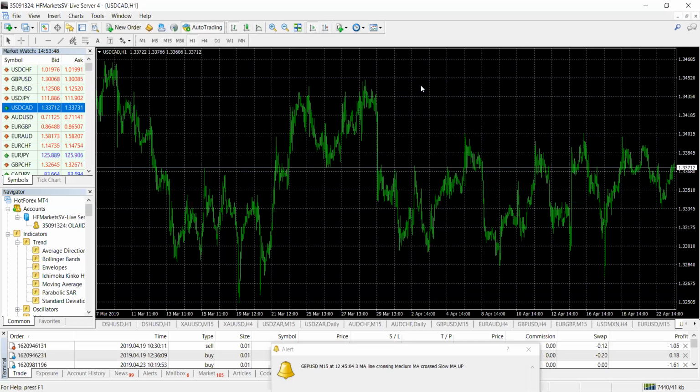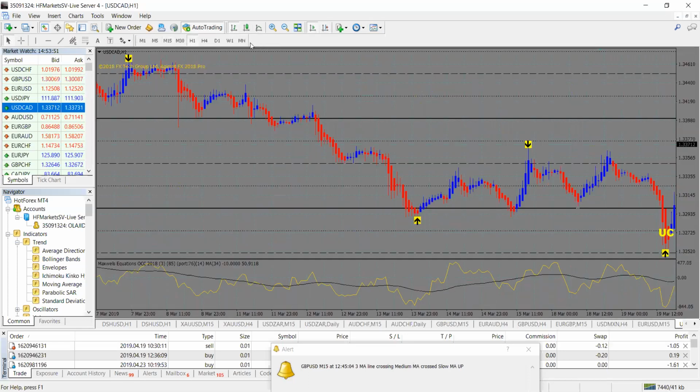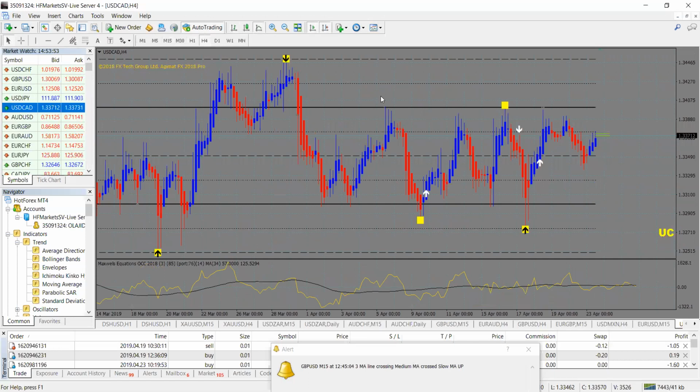Okay, USD card, chat window, Agimat FX Pro. Good. 4-hour chart. What do we have here? Okay, so we have a buy bias because we have the yellow box with a black arrow. We have a white arrow locked in, telling us that, look, this is going to be a start of a long bullish momentum. So I'm thinking, okay, again, look at MEQ.